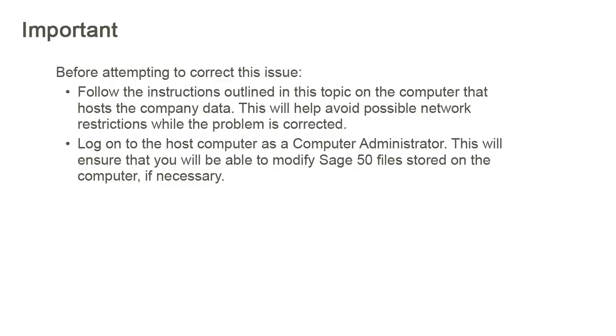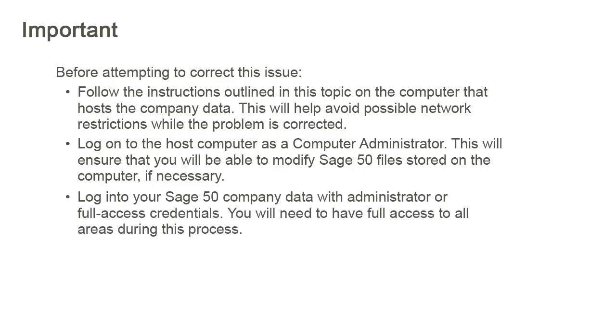Log on to the host computer as a computer administrator. This will ensure that you will be able to modify Sage 50 files stored on the computer if necessary. And log in to your Sage 50 company data with administrator or full access credentials. You will need to have full access to all areas of the program during this process.